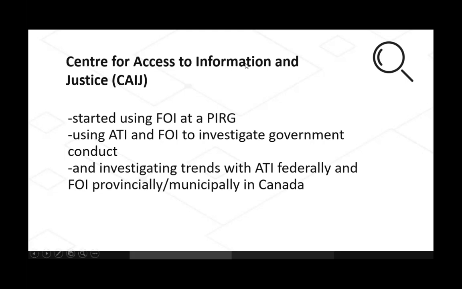And I've been using this with some collaborators, with journalists, with activists, a whole bunch of people on teams to investigate trends. Also with ATI and FOI itself, is it working well? Is it deteriorating, falling apart? Can we even use this anymore? Does it produce good data for social movement struggles, for social science research? Good question.